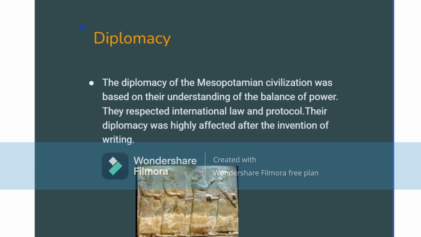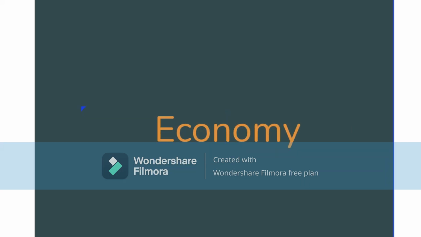They would just hear it, and there would be no effect. There would need to be a translator for them, and this was not a small process. So after the invention of writing, they just had to know the cuneiform script of the Mesopotamians, which we will cover later in the video, and they could just decode the message. Now comes the economy section.